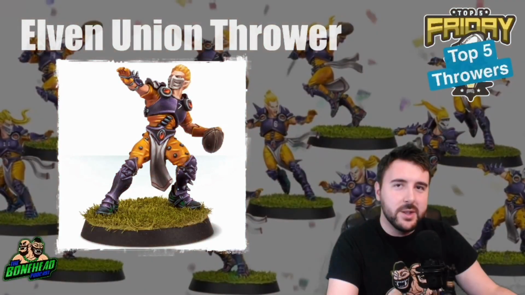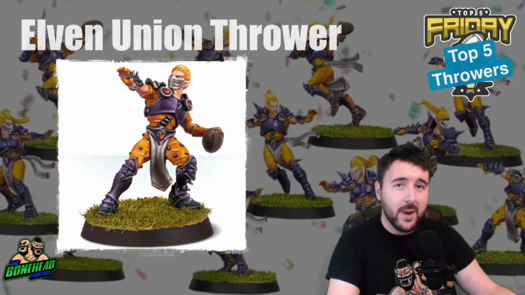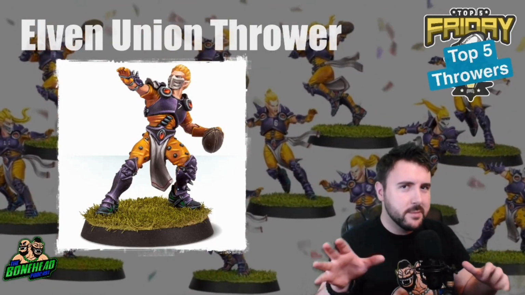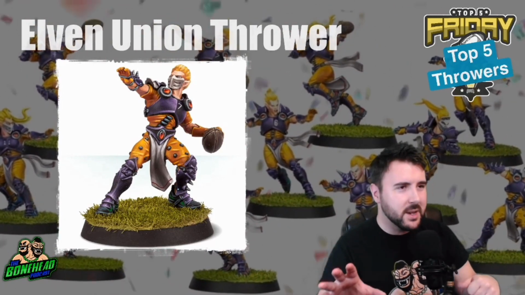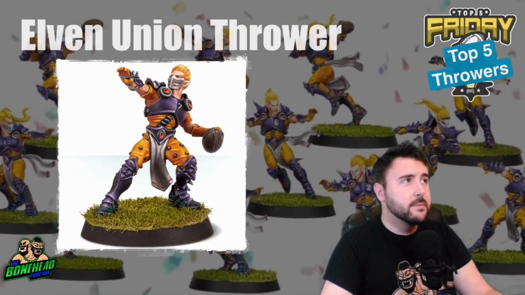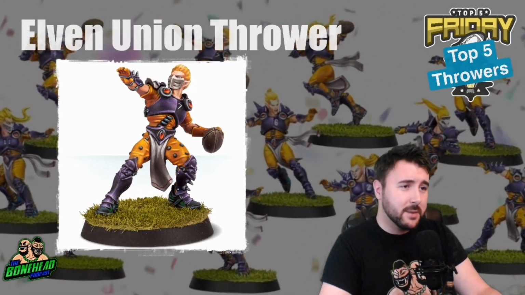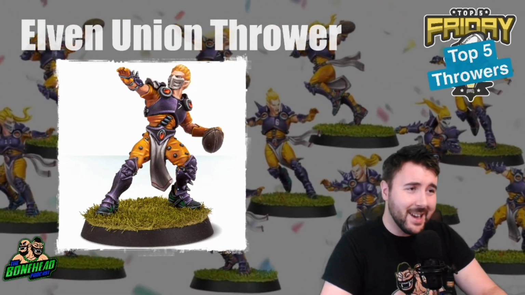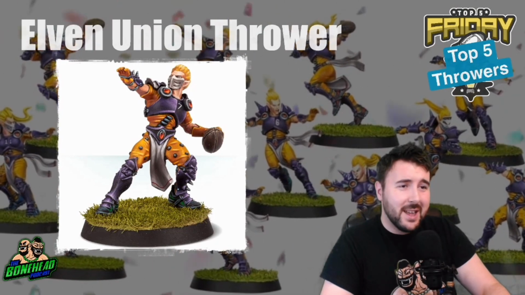number 1, and there will be no surprise here. So, as you can tell, the top 5 is pretty packed in. Number 5, bit edgy. There might be a better option, but I love the Chameleon skink. Elf Union, Pro Elves, Elven Union, whatever you want to call them, their thrower, I'm afraid to say, is just the best thrower in the game. It's got everything you want.